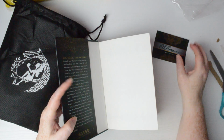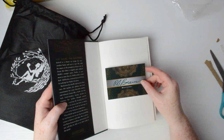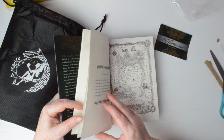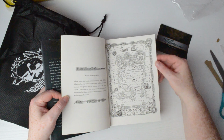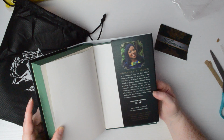So I think this has been signed by the author. I'm not really sure. I think you're supposed to stick it in the book, but I don't know exactly where to put it. I don't know whether it just goes on the front page or what. Maybe it goes here, or maybe there. I'm really not sure where to put it. Oh, it's such a beautiful book. So this is the author, Roseanne A. Brown, and this is her debut novel.